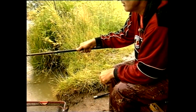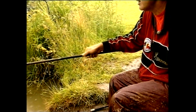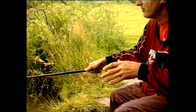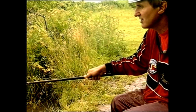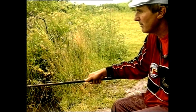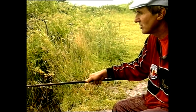It's just strange how these all fish that we're catching now, none of those big roach, are all perch about 2 or 3 ounces. As we've gone through the different sequence of baits, it's just altered all the time, the type of fish, in the same peg, and now they're perch.